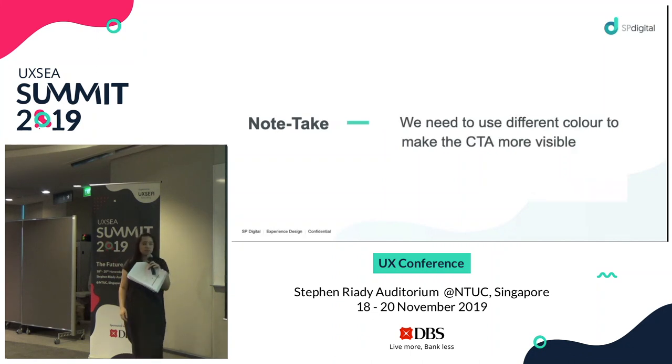For example, as a researcher, most likely we will think about things to improve when we get comments from the user. I think the goal of this whole note-taking process is more about recording everything that happened, and then you put your thoughts and summarize it when you're cleaning up the data.